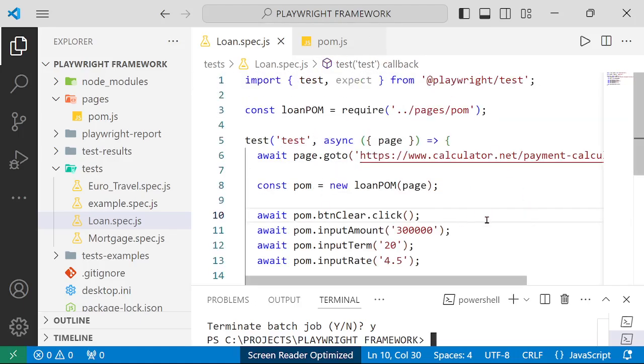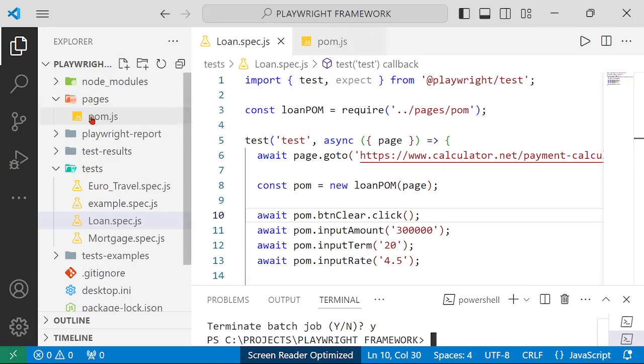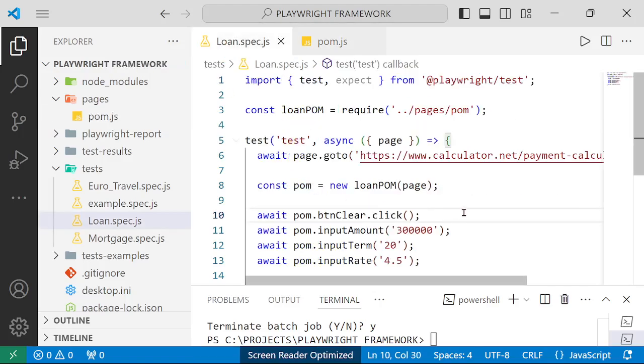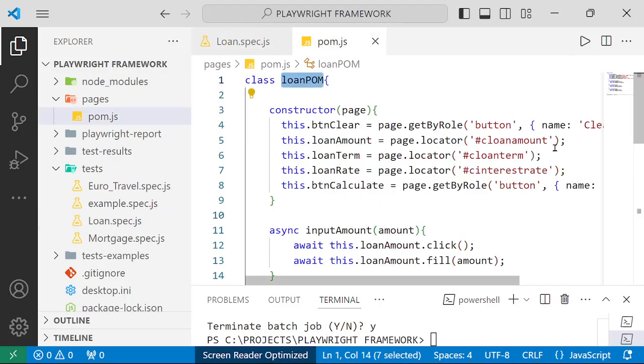First of all, you record it. Secondly, you rerun it. Thirdly, you create new folder where you locate your page objects. In page object, you create a class, you create a constructor where you copy paste whatever you recorded element locators. Don't forget that this belongs to class, to this constructor.